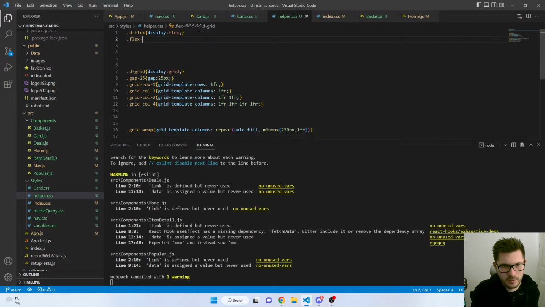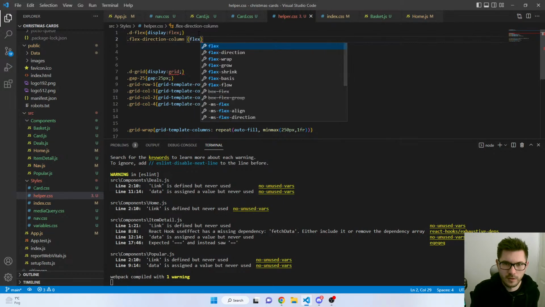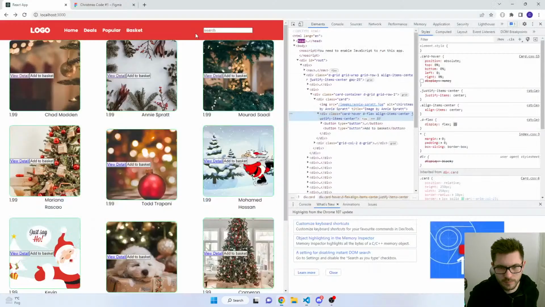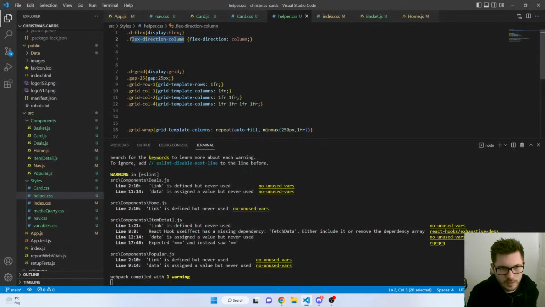Flex direction column. That should be fine.